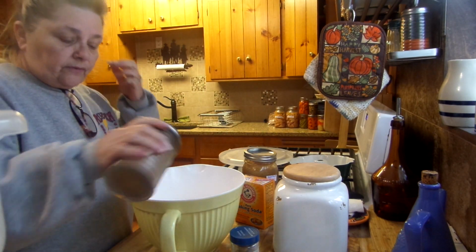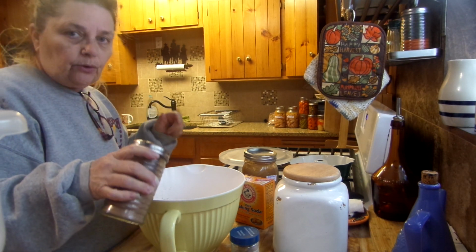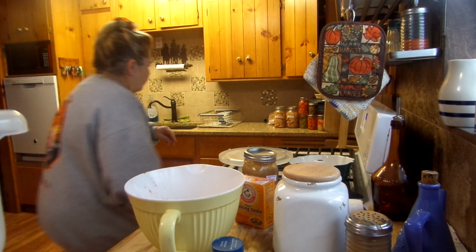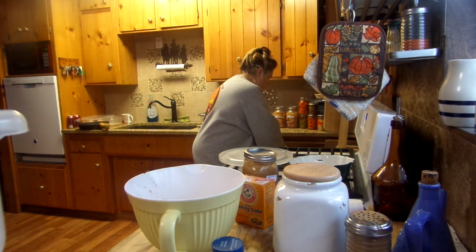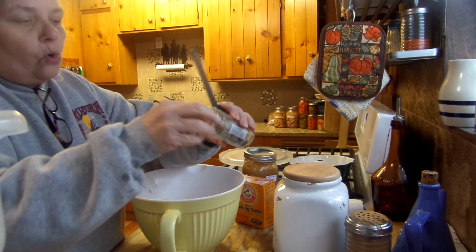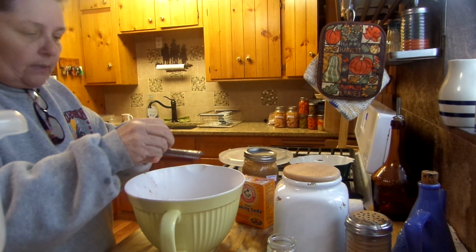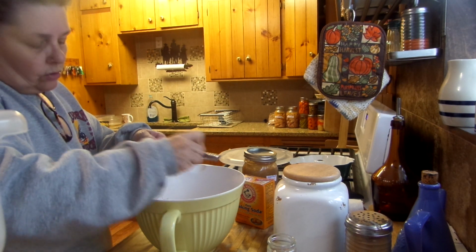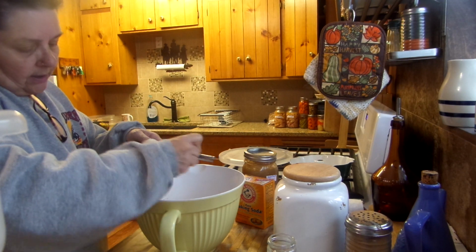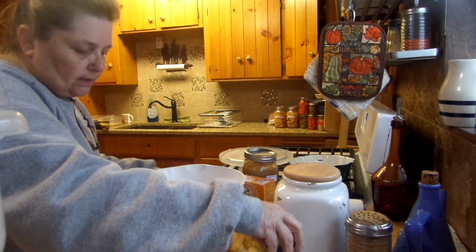calls for a teaspoon of cinnamon. I'm sorry, I just throw it in. I don't measure the cinnamon. I do my own nutmeg. I just buy it whole and I zest it myself. I don't measure, I kind of eyeball it. I like to have the taste of fall in my apple cakes and stuff like that. Okay, so that's the nutmeg.